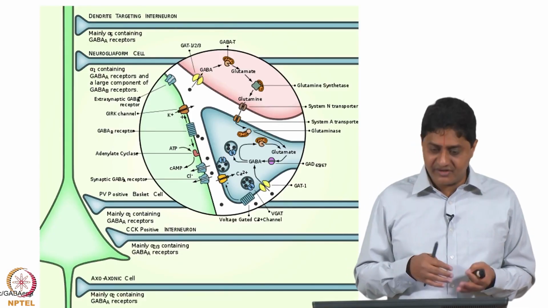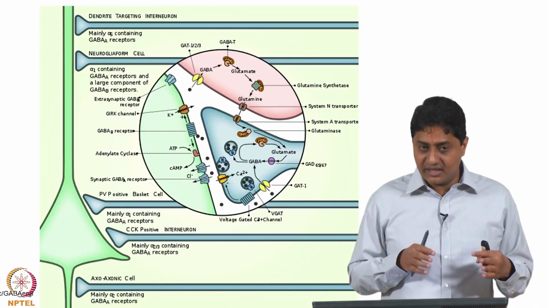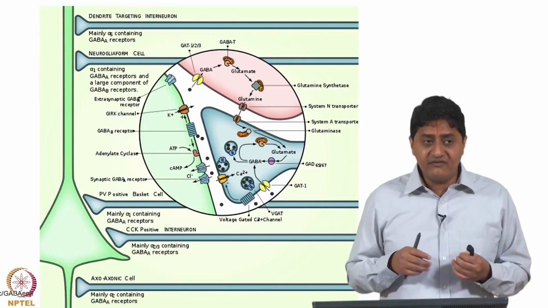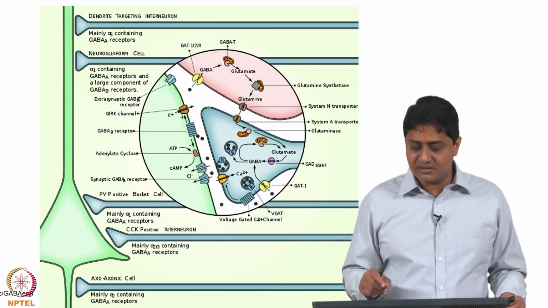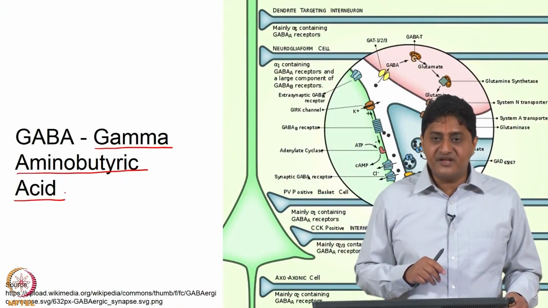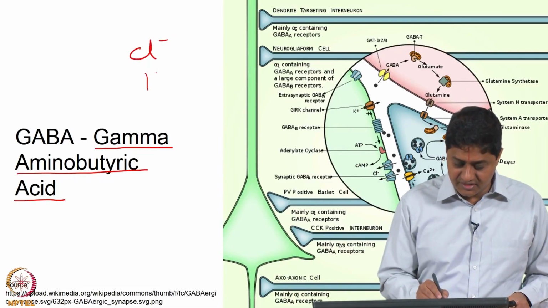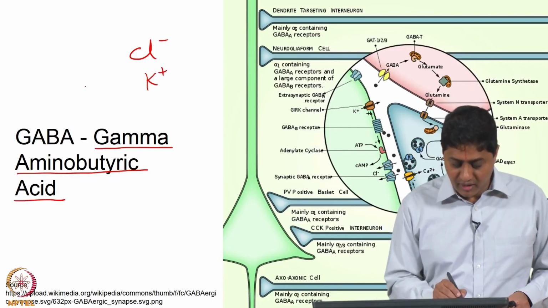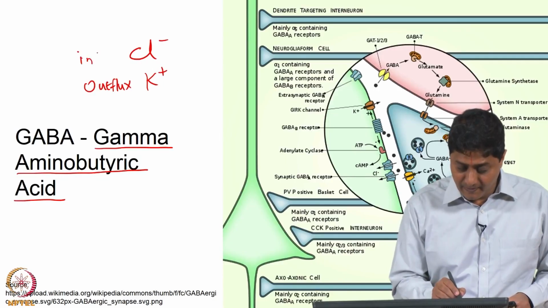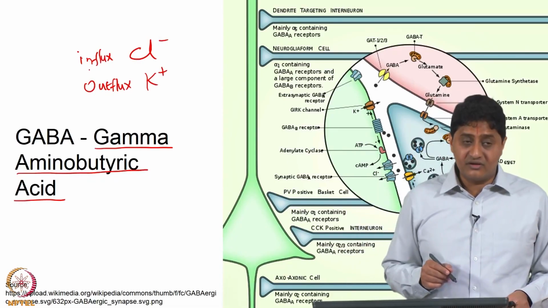Previously we talked about acetylcholine. When acetylcholine binds to the nicotinic cholinergic receptors, the ligand gated channels, it causes an influx of sodium. Here we have a chemical which, when it binds to the receptors, causes an influx of chloride, or depending on specific cases it could cause an outflux of potassium. Both have similar functions, is it not?